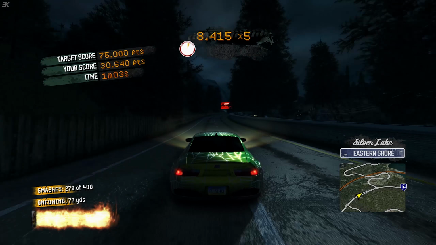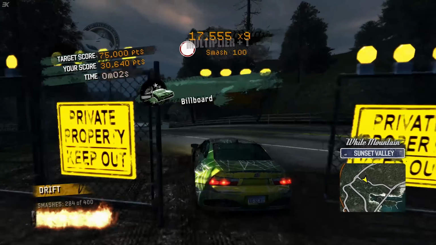And this will go over 100,000 points and... Oh, this is a jump. Surely that's bigger, is it? Guess not. Oh, there's more stuff to smash to the side. Turn back. Going into the fairground. What the hell? Go on, let's smash this billboard. Go out of here.